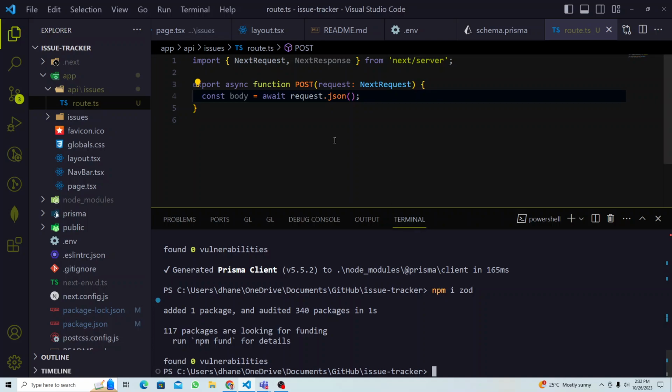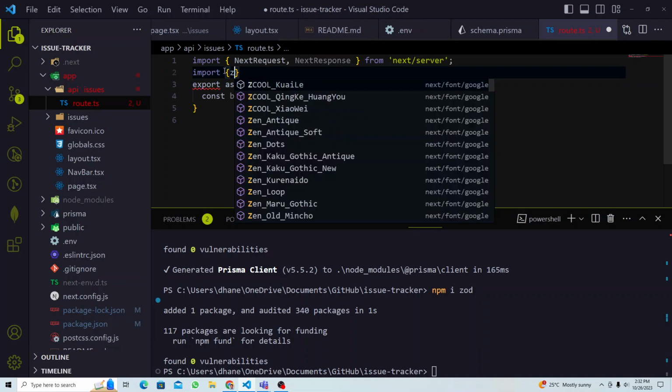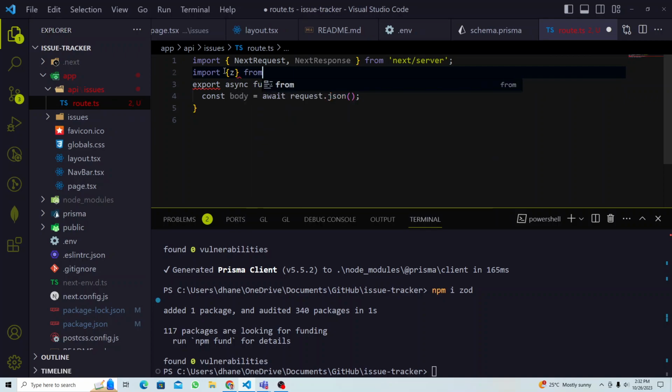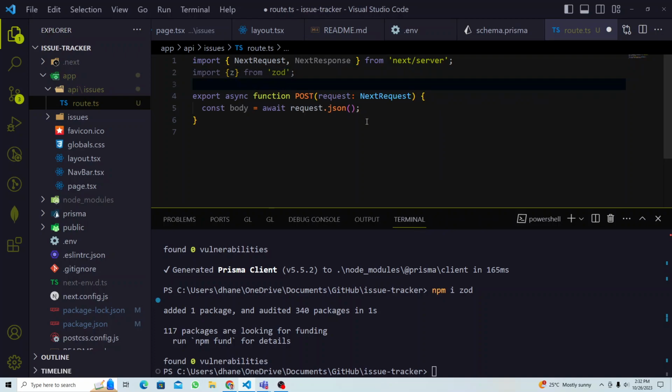So Zod is installed. We have to import it, so we say import z from zod. Here we define how it will validate. We have to define all that here.